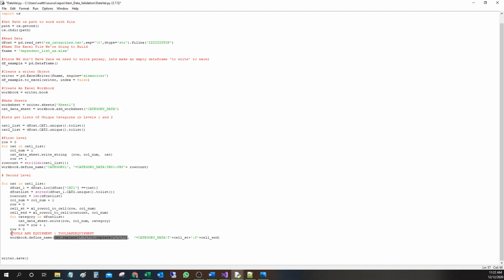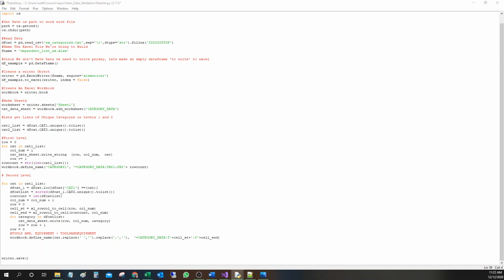And so basically, if you had one called tools and equipment, it would become toolsandequipment with no spaces. Or if there was a comma in here, it would get rid of that comma. Make sense? And the range starts on the sheet category data, where the cell starts in the A1 notation and the cell ends. Cool. Glad you're following me so far.